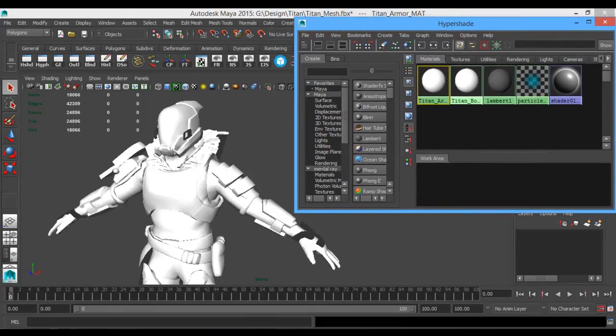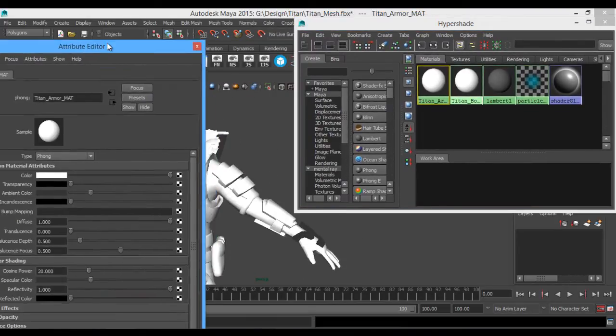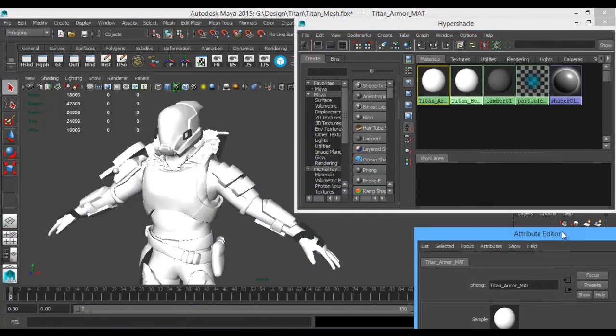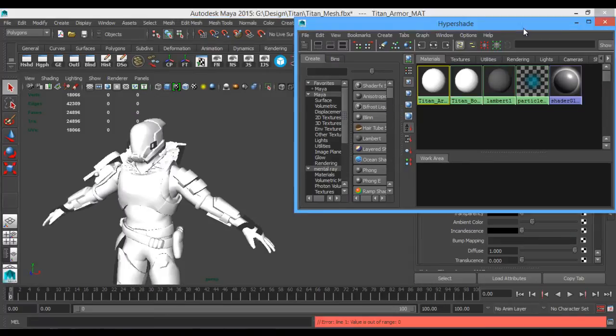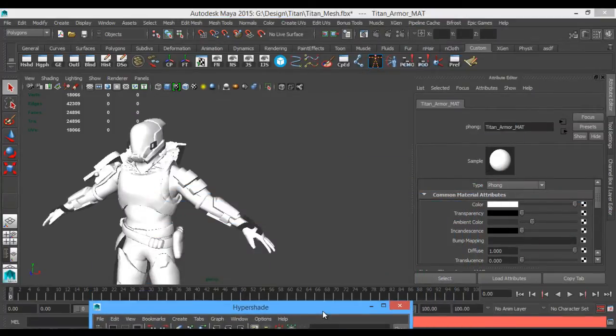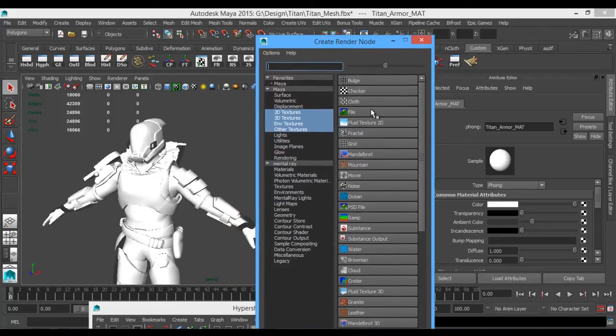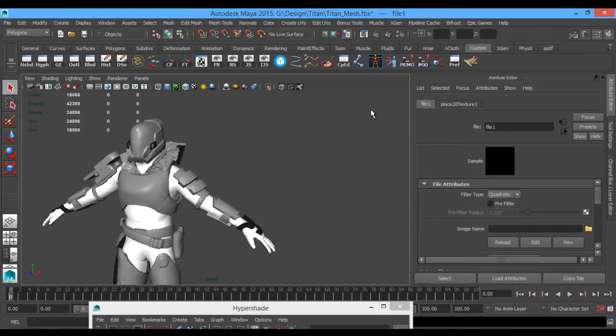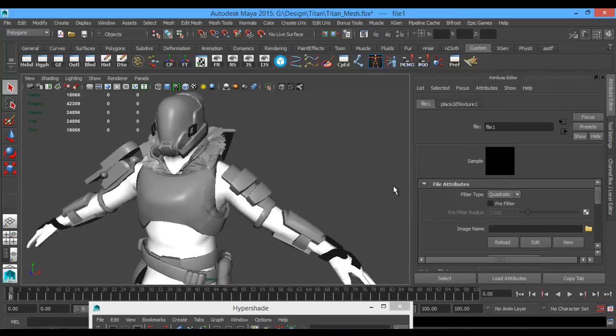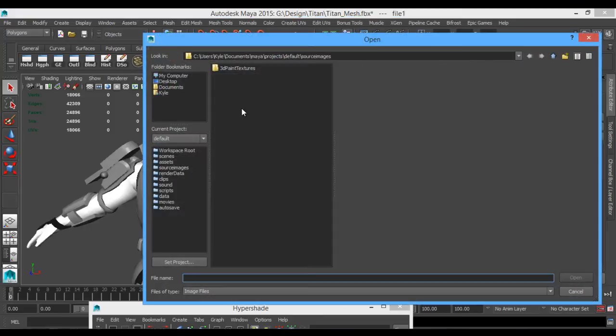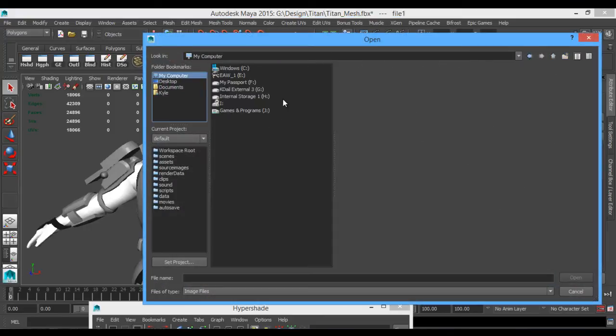And I'm going to go ahead and drag over my attribute editor here. I'm going to just drop it in here with the channel boxes. I'm going to bring that Hypershade down. And within here, I want to go ahead and find my diffuse colors for this character. I'm not going to worry too much about normals or anything else, as long as he's got some kind of color on him, so I can see exactly what I'm working with when he's deforming.